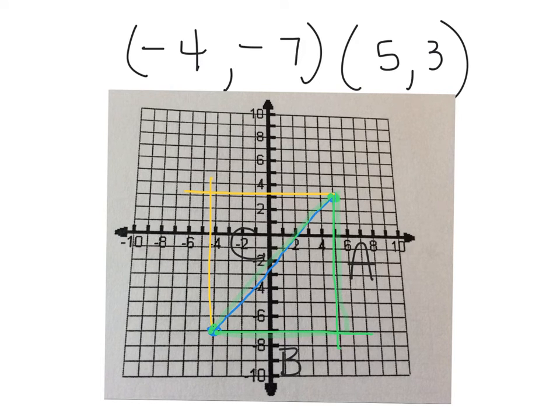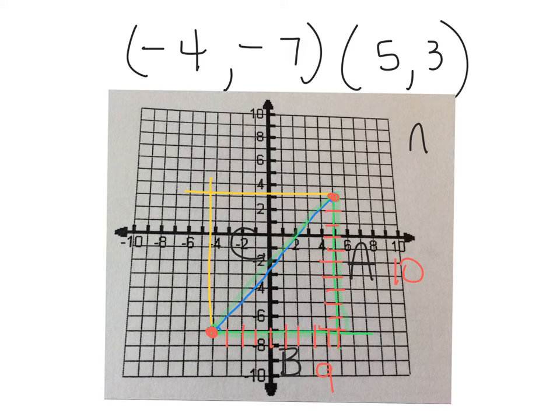I'm ready to find the length of my side, so if I look at A and I start here, I go down 1, 2, 3, 4, 5, 6, 7, 8, 9, 10. So A is 10. And if I look at B and I start here, and I go 1, 2, 3, 4, 5, 6, 7, 8, 9. B is 9.